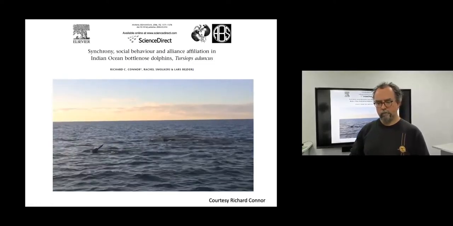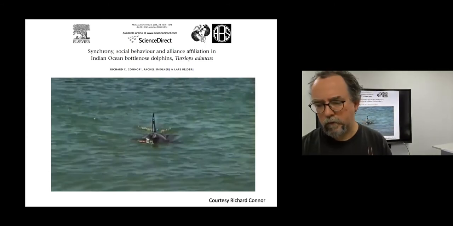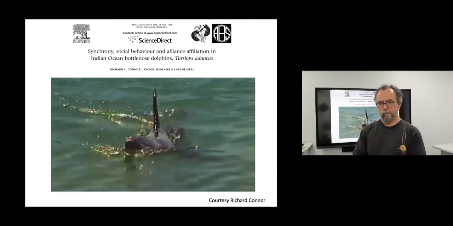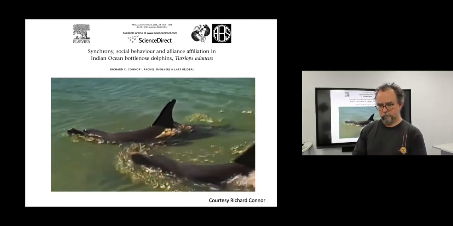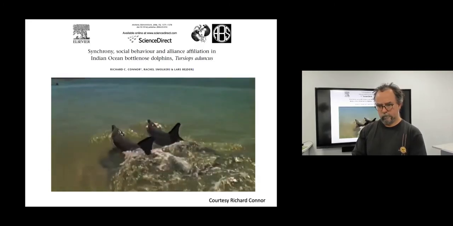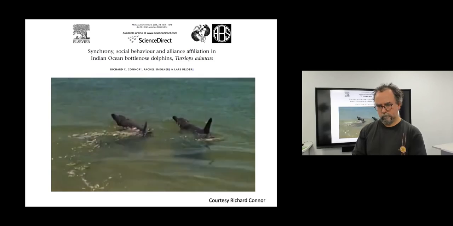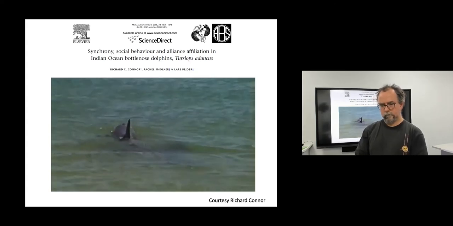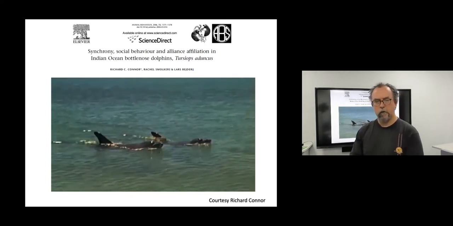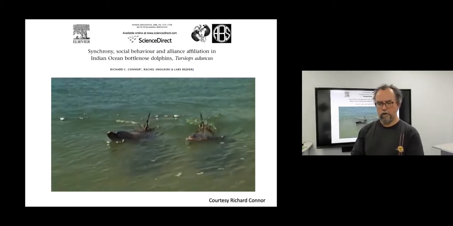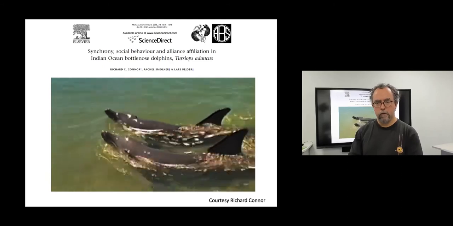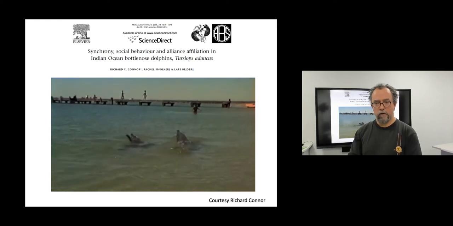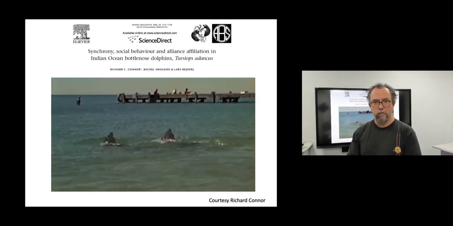So male alliances are a peculiarity of some bottlenose dolphin populations and they occur when two or three males form very strong social bonds and cooperate and work together in order to extract mating opportunities in what we would consider to be rather brutal circumstances from females in these populations. So I'm going to play this video here and you're going to show the degree of synchrony that these animals show in their displays. I'm grateful to Richard Connor for these videos and what they show I think in conjunction with the study on tail walking is that these animals, bottlenose dolphins, have a really strong inclination and ability to mimic and copy each other's behaviors. And I think the relevance of this to the topic of our lecture should be pretty obvious.